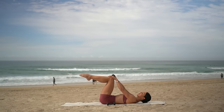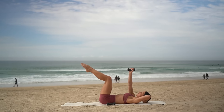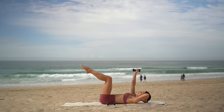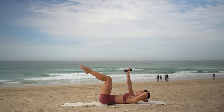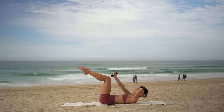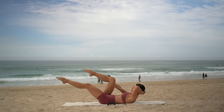So take your legs into tabletop, reach your right arm up to the sky with your palm in, and take your left hand behind your head. On your exhale, curl up, reach your weight by your hip, then inhale, lower. Exhale, curl, inhale, lower. Two more, then we'll extend our left leg. Last one. Here we go. As you curl up, extend your left leg, then lower back down.